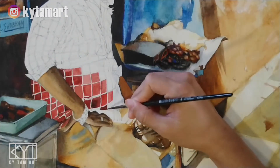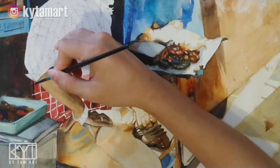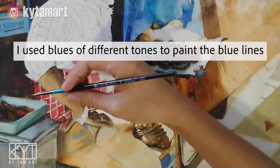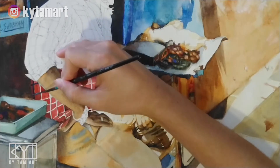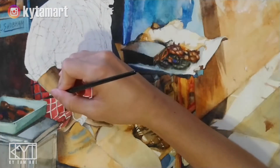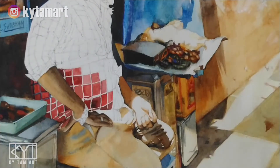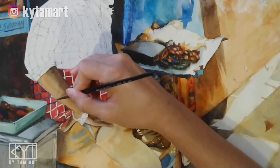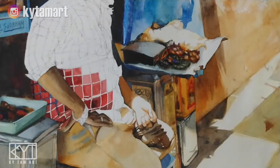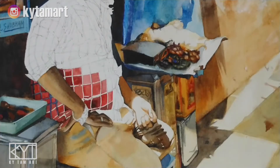Using the brush strokes also creates folds on the shirt, because the shirt isn't straight due to the bending of the body. Using this small brush to paint blue tones and blue lines, which create separations between the different squares. We have darker blues and lighter blues, and later we can use a light blue color pencil for highlights. Right now we're using bluish grays and different colors.